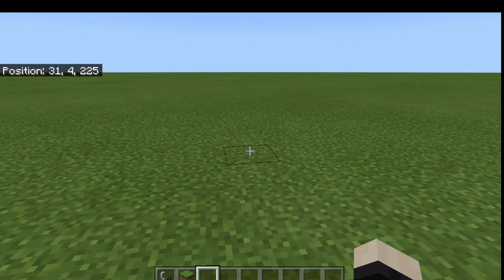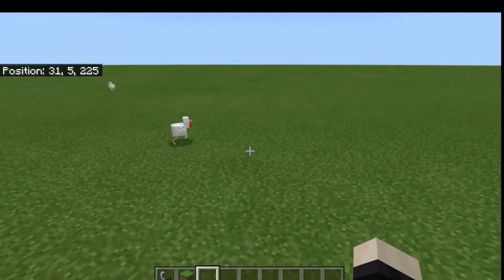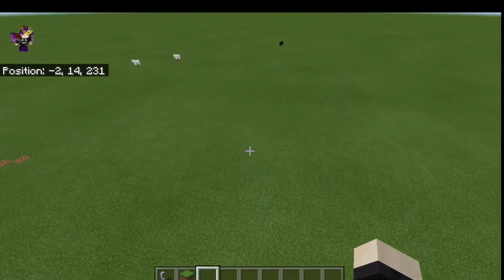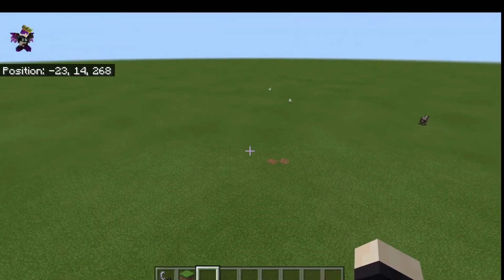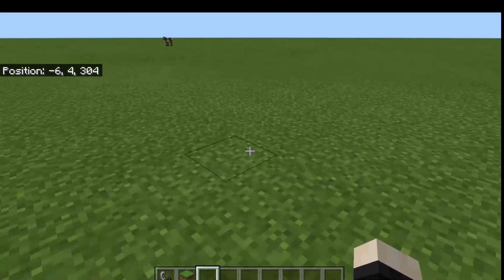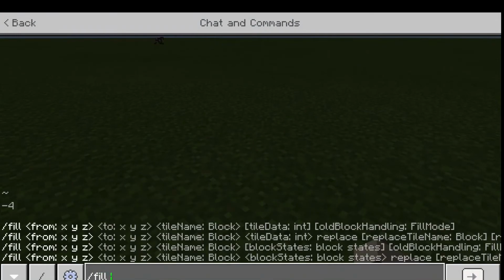How you do it? So you have your coordinates right here, right? And then you can go to wherever you want to put the TNT. So say I want to make it this big, but there is a limit, so you have to be careful. But then you just go here, and you do the slash and then fill, and then you put the coordinates in, just like that.